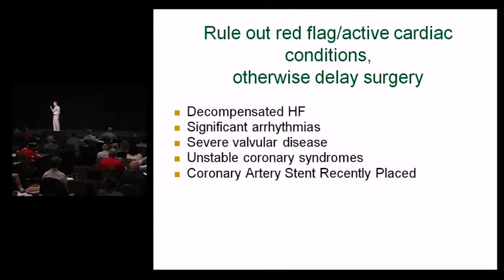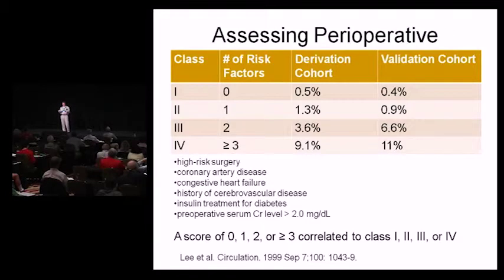And then finally, one that we don't always think about, the patient who just had a stent placed in the last 6 months, the last year. We are really concerned about in-stent thrombosis if we increase the inflammatory milieu that Dr. Dorman was just talking about, and at the same time take away their Plavix and aspirin or whatever platelet inhibitor happens to be used.